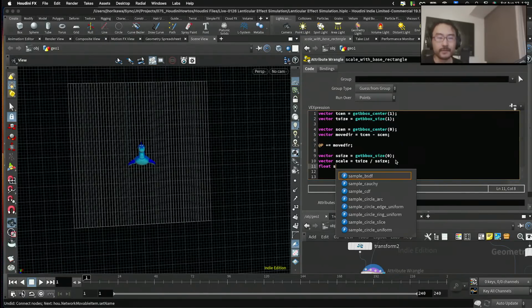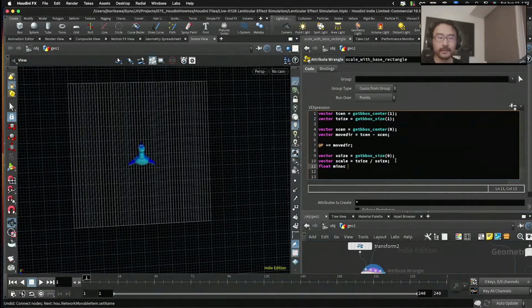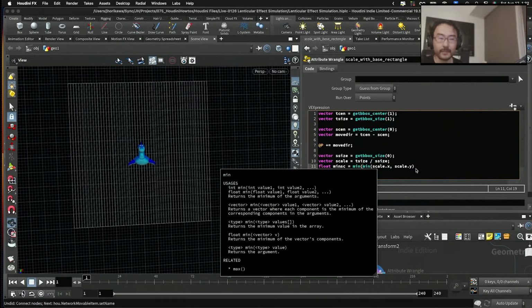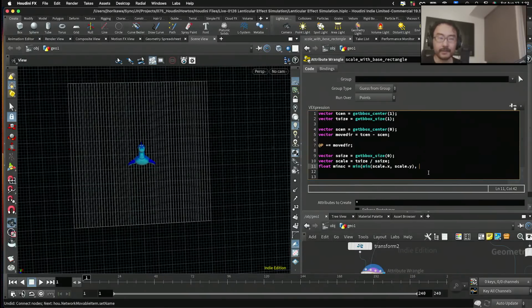So the smallest scale out of X, Y, and Z coordinate of this scale can be retrieved by using min function 2 times. First compare X and Y and get the minimum, then compare the value with the Z value, so that you get the minimum out of 3 coordinates.